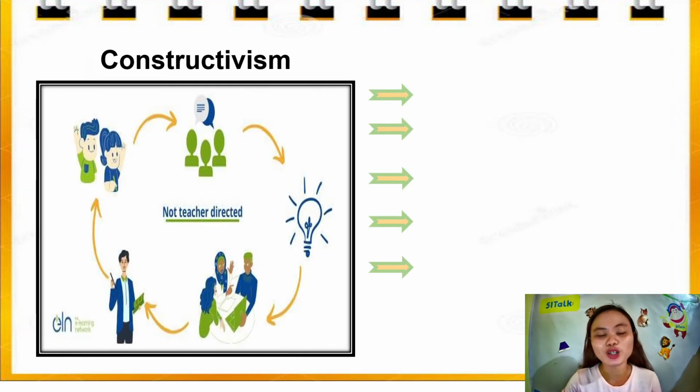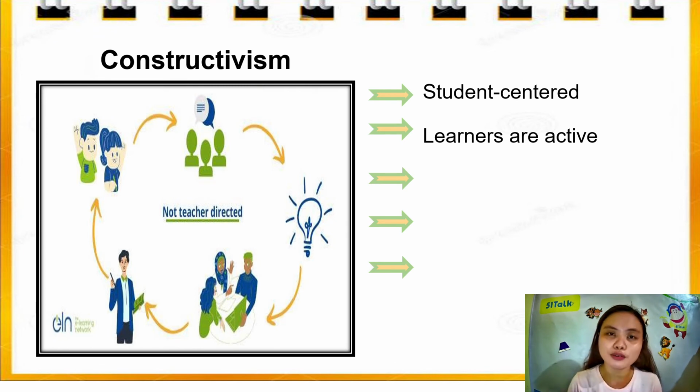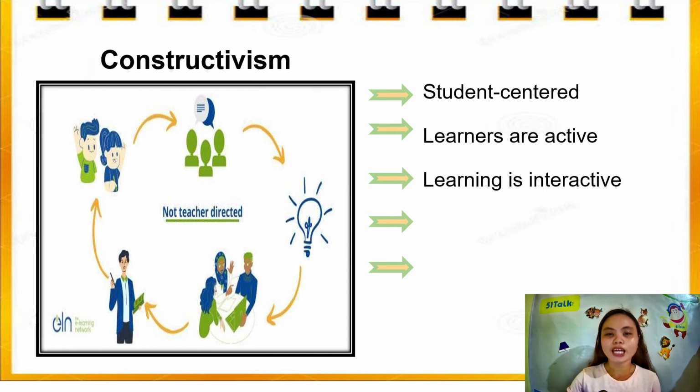On the other hand, constructivism focuses on the learners or on the students. So it makes it student-centered. It focuses on the needs and interests of the students. And in constructivism, students or learners are now active rather than passive. So they are now engaged in the teaching and learning process. So learners now have the chance to participate, to ask questions, rather than just merely listening to the discussion of the teacher.